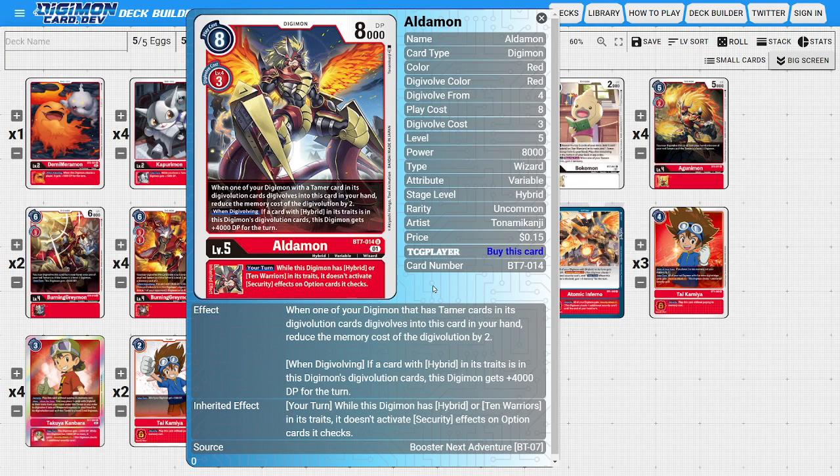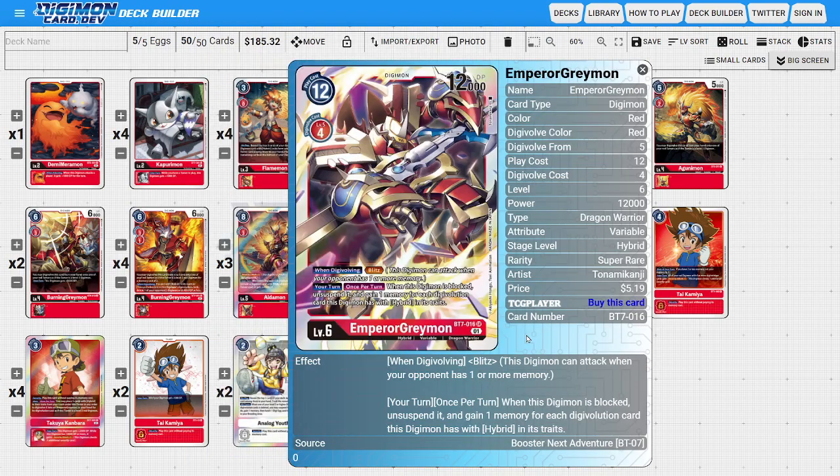And we could use this in combination with Takuya to shove him under Takuya to be able to give this ability to whatever hybrid we're actually going to be wanting to use on top of our Takuya. And then our main and only mega of the deck is going to be 4 copies of EmperorGreymon.